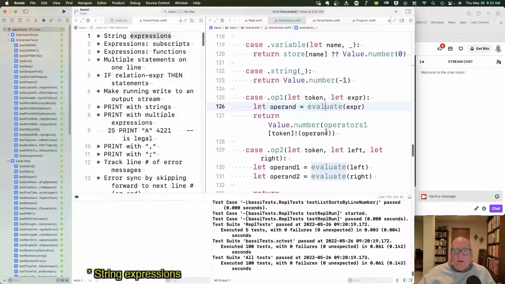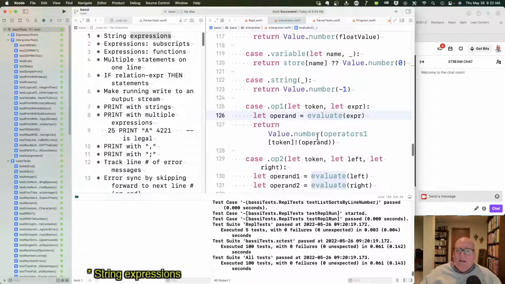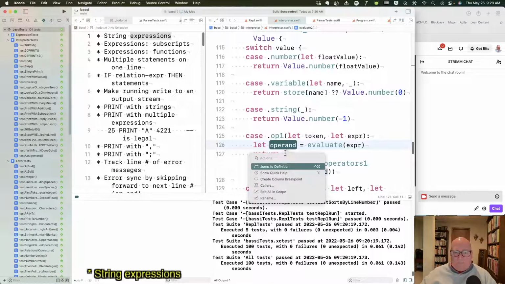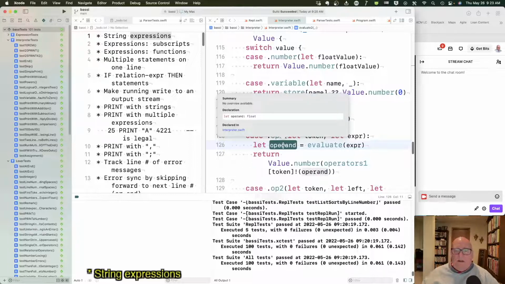I would like to know... I'm not sure what I'd like. Somehow, operator subtoken, okay, that's looking up the minus or whatever, and apply it to operand. Well, operand's type is still float. This one. Okay, but we would like our operators to work in terms of values because they're going to be given values. It's just that it knows it's going to have floats.